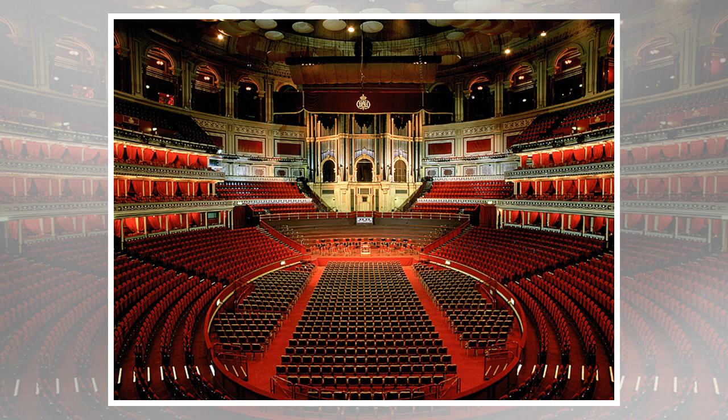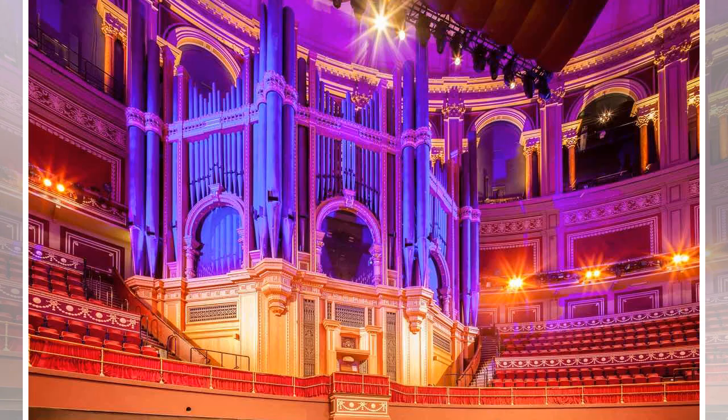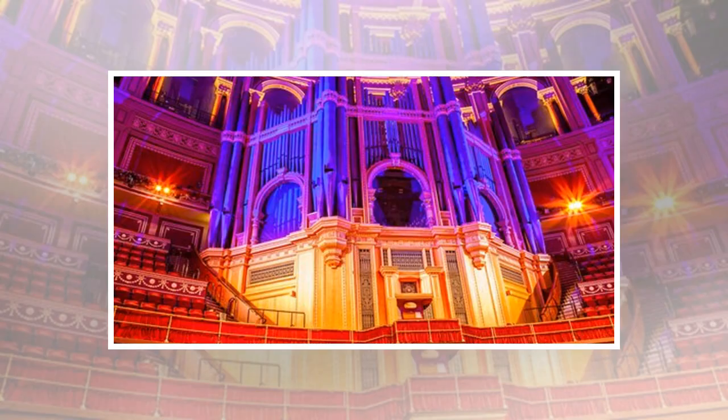Tip number 2, prom early. If you're planning to stand in the arena at just £6, and you want to get near the front, get there very early. Like Wimbledon, some prommers show an extraordinary devotion to the cause. For a major work such as a Mahler symphony, you can expect the queue to start forming from as early as 8 a.m. Bring a book to help pass the day, or, if you're feeling sociable, you could even talk to your fellow concertgoers. Jeremy Pound, deputy editor.